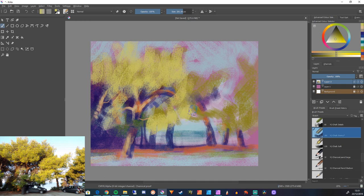I actually finished this drawing and then I left it a few days and came back to it to finish it off, because I'd signed it and thought it was right. Okay, that's done. That's a finished painting. But what happened was I came back to it and thought, it's not finished at all. I need to do a little bit more. So what I'm doing, I'm just building up the colours. So I'm going to speed it up a little bit now. Otherwise, this video is going to be really, really long. And I'll be back talking to you when I get to the second stage. So I'll be right back.